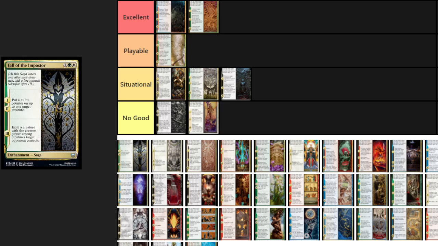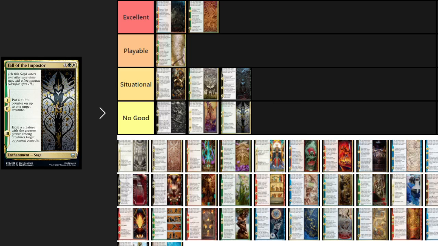Fall of the Impostor. You put a +1/+1 counter on up to 1 target creature each of the first 2 chapters. Chapter 3 says, exile a creature with the greatest power among creatures target opponent controls. I guess what's nice about this is it doesn't target the creature itself, just the opponent. Nonetheless, unless you can proliferate into that 3rd chapter quickly, a little slow for that removal effect. And a single +1/+1 counter over each of 2 turns. No, not really. I'm not feeling that one.